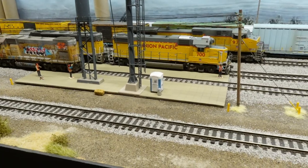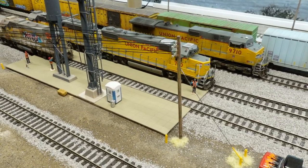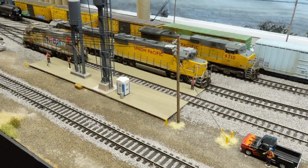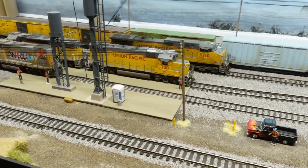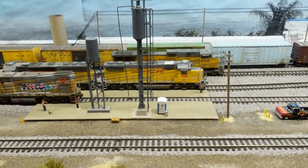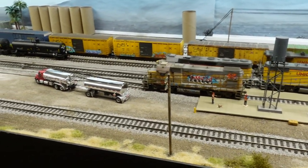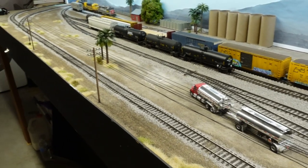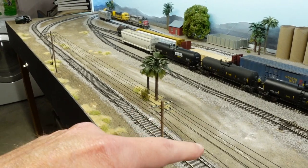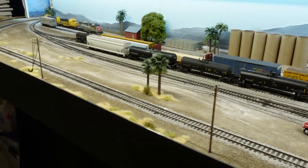Also got some power lines in, as you can see right here. I took my telephone poles — or power poles — and I thought I'd put them in this place because I was looking at the prototype facility and there's a whole bunch of power lines just running all over the place. So I ended up running one out along the edge over here. Some people may say aren't you gonna trip over this, but I thought it kind of looked cool right here.